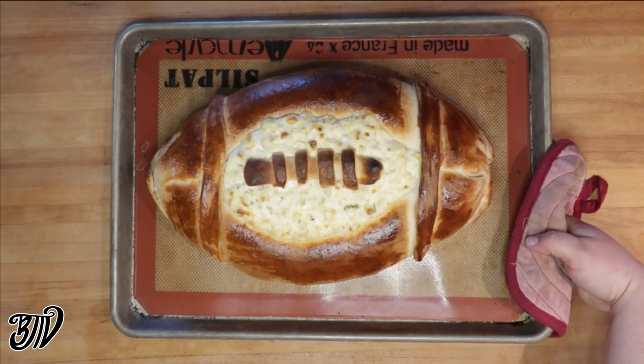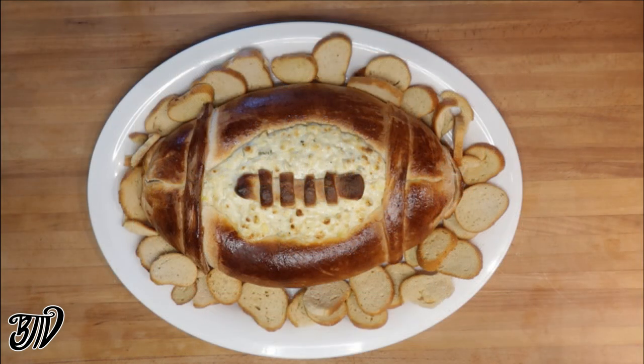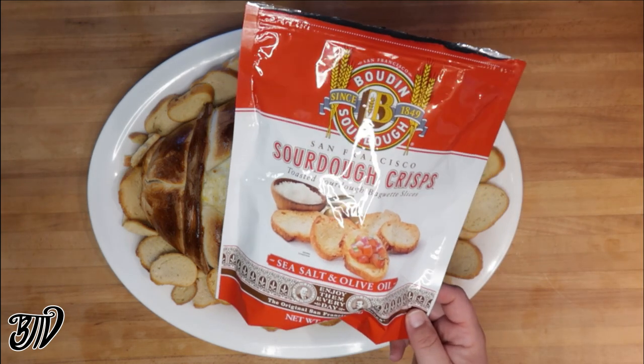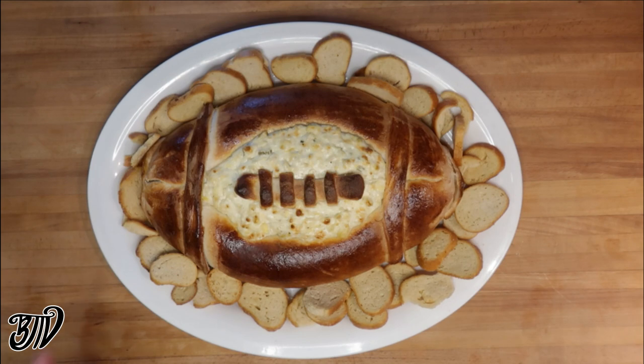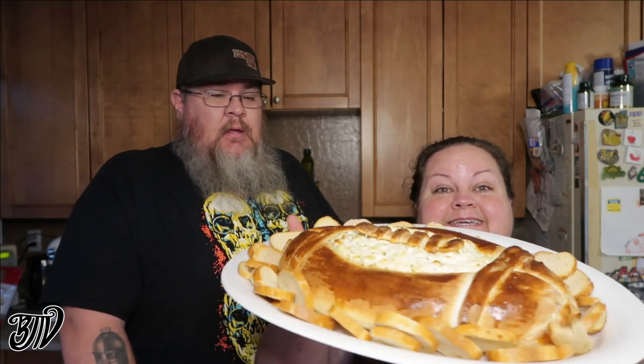It is out of the oven, it is hot! I'm going to get this transferred onto a nicer dish and we're going to give it a taste. That looks beautiful! I'm serving it with some sourdough crisps — toasted sourdough baguette slices. Once those start to run out, you start eating along the edges. It smells fantastic! Our crispy crunchy baguette slices hold up to the dip really well and don't have too much flavor on their own, which I like.